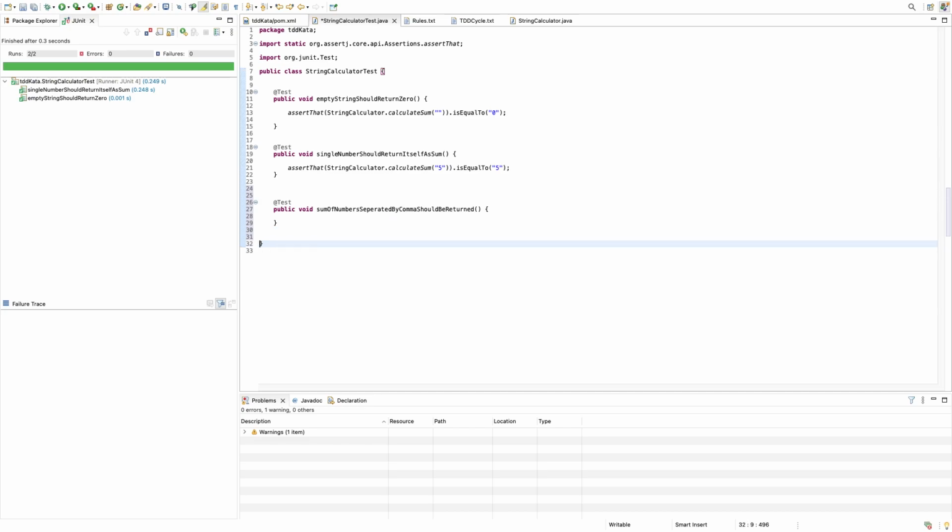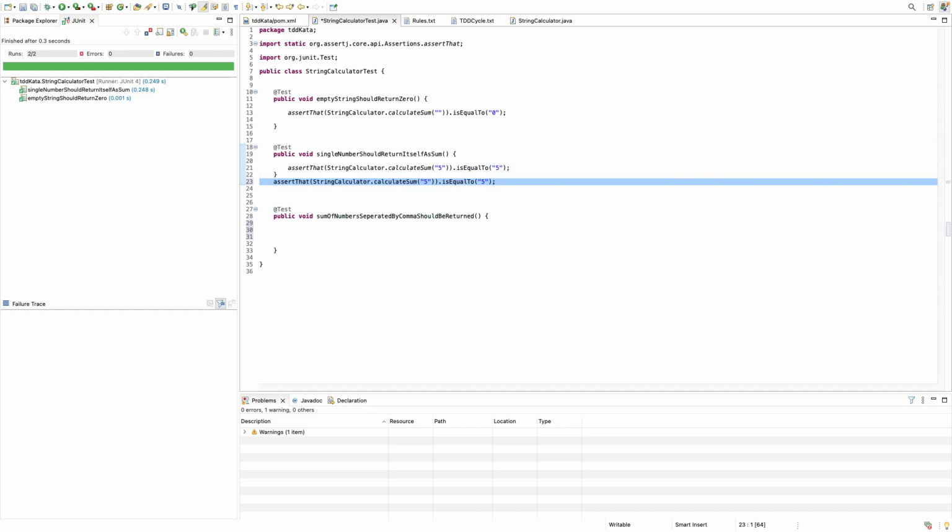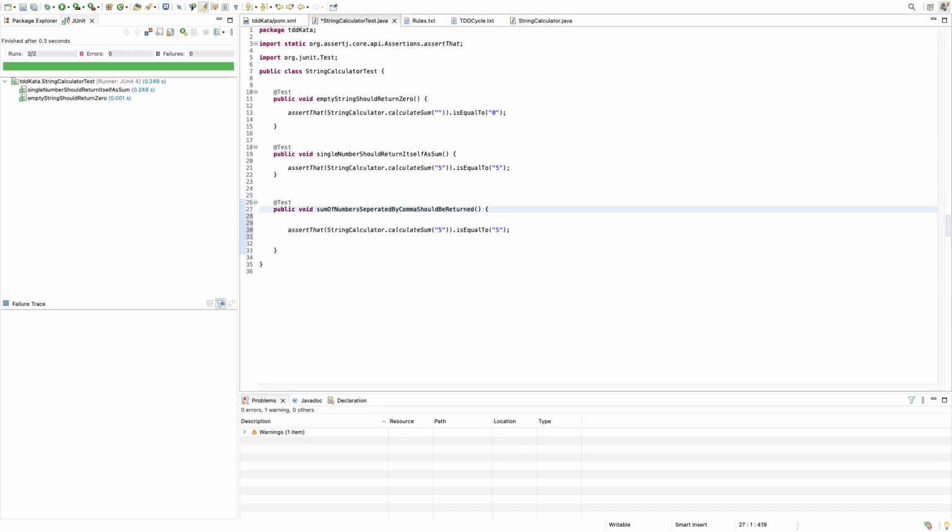Let's delete this. And here, let's copy this line and move it down here. And here we can give 1, comma 2, comma 3, and it should return 6.